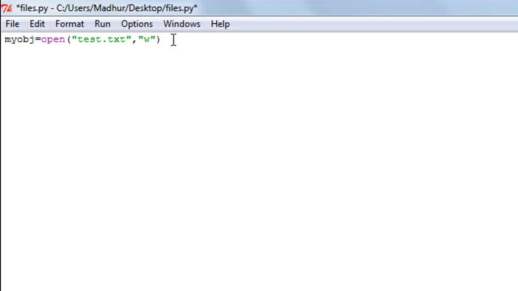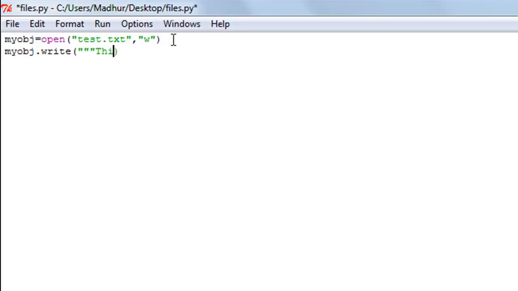On the next line, I'll make a call to the write method by first typing in the name of the object that I've just created. So I'll type in my obj, follow that up with a dot, and then type in write, right? And within parentheses, I can type in whatever text I want to put in the file, right? So I'll use triple quotes because I know that I'm going to span my input over multiple lines.